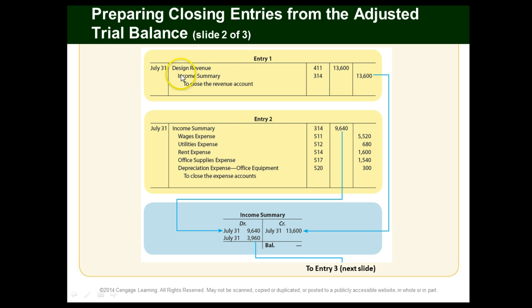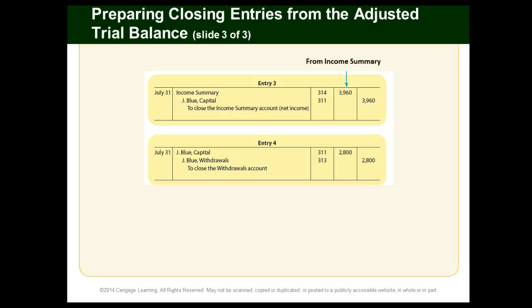So as you see here, we want to zero out our revenue accounts, we want to zero out all of our expense accounts, and we've got a credit to our income summary of $13,600 and a debit of $96.40. What is a credit of $13,600 and a debit of $96.40? What's the new balance there? Wouldn't it be a credit of $39.60? But we then are going to want to zero out the income summary account. So to do that, we have to debit our income summary for $39.60 to zero it.